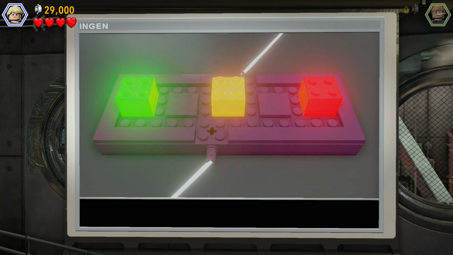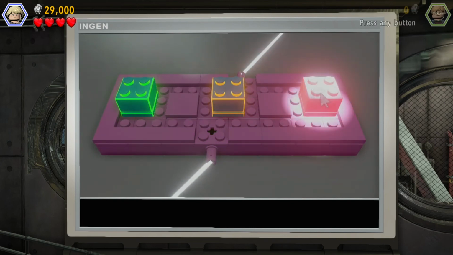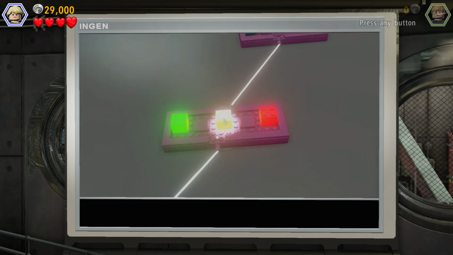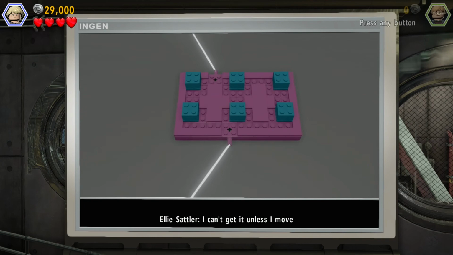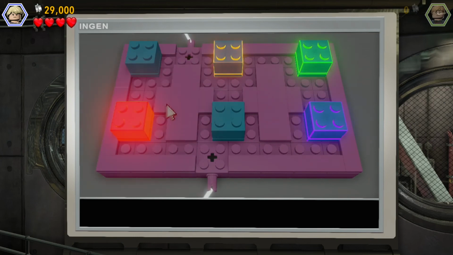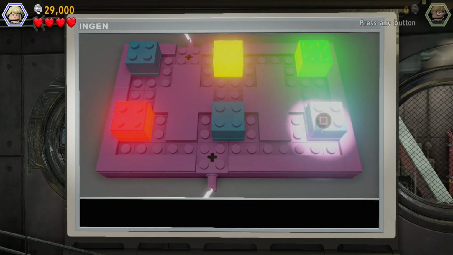Right, so the first one is red, green, yellow. So red, green, yellow. Try to reach the gun. I can't get it unless I move. Red, green, yellow, purple. They always start with the ones that you've already learned.